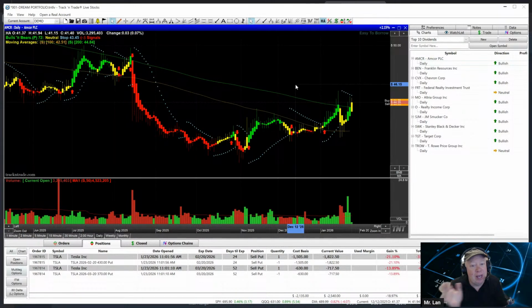Now, I like to break accounts up and do different strategies in different ones. Remember, we talked about this in the beginner class, or in the class last week, where we said, what type of trader are you? Oftentimes traders will come in and say, well, I'm going to be a day trader. They start day trading their money, and then they get into a bad position, start losing, and then they don't want to sell it because they're like, oh, I'm just going to wait for it to come back. They don't get out when they're wrong, right? They don't admit that they're wrong. And so then they say, well, I'm not going to be a day trader with this one. I'm just going to be a buy and hold bag holder with this one. I'm going to hold on to it until it comes back.